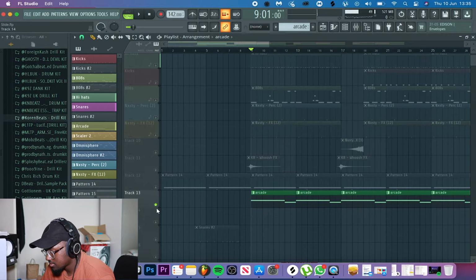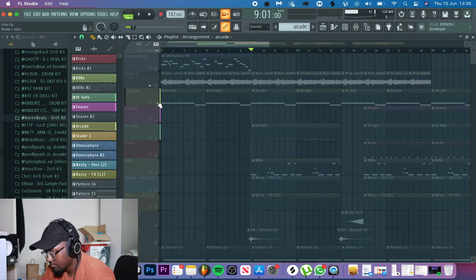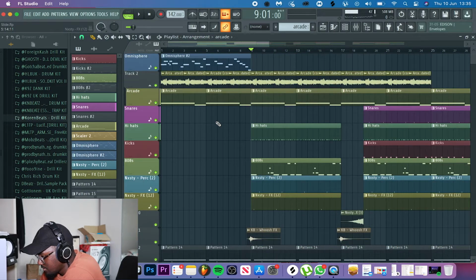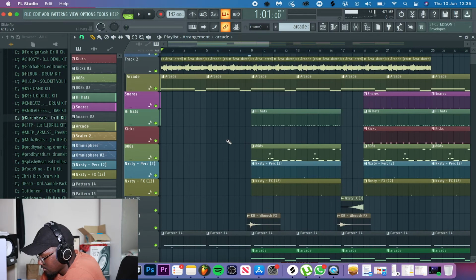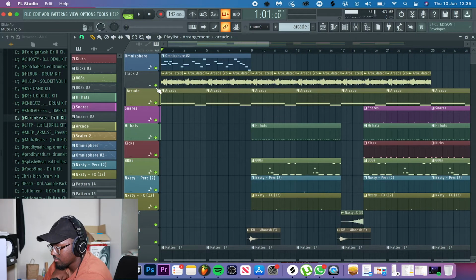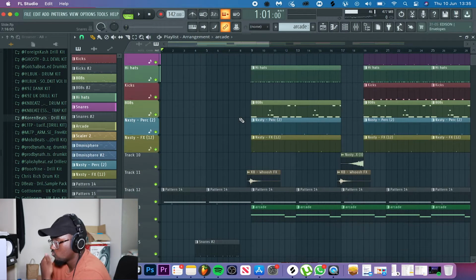And those are the only two sounds that I've used in terms of the melody. I might add another sound, but I don't want it to sound too busy because I feel like the main melody sounds quite busy already. So I don't want there to be too much going on. After I was finished with all the melodies, I then moved on to the drums.